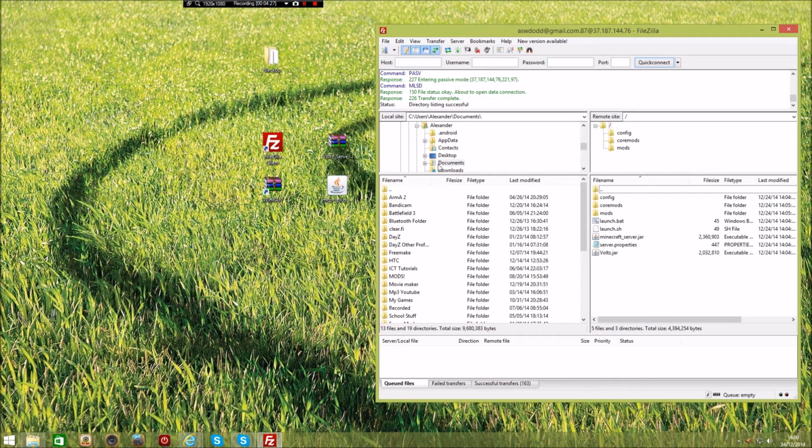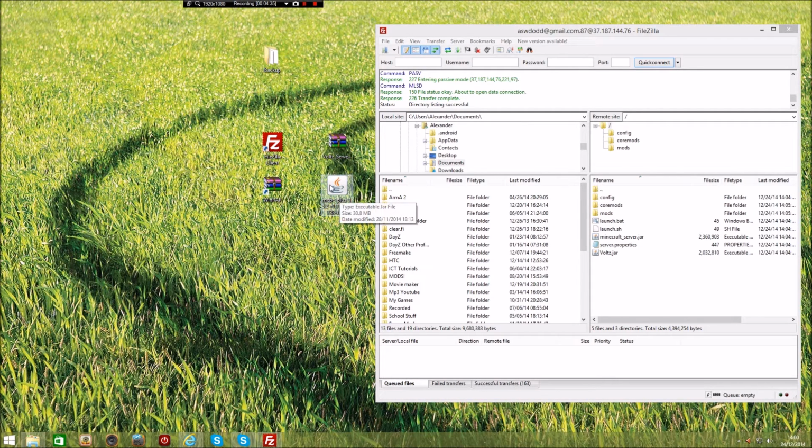But for me, I want to use plugins on my server, so I'm going to need another jar file for this that allows me to run plugins and mods at the same time. The file that you use to do this is MCPC Plus for version 1.5.2, or the MCPC Plus version for the version of Minecraft that you're using. Currently, it's not called MCPC Plus anymore. It's called Cauldron, I believe. But I have the MCPC Plus file here, so I'm just going to drag that across and put that in.